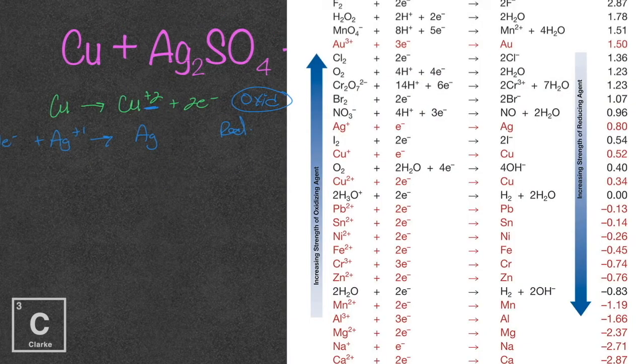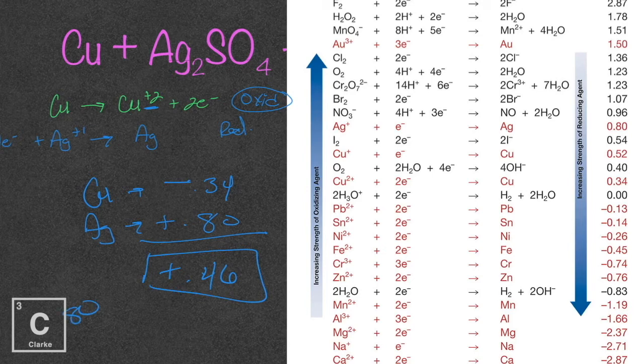Okay, I brought over my work. I'm covering part of my reaction with my chart, but I wanted you to be able to see it. Okay, so let's find copper with 2 electrons. Here we go, 0.34. But remember, it's being oxidized. So copper is really going to be -0.34. Silver, let's find silver. Here it is, 0.8, and it's being reduced, so we'll leave it the way it is. And that was a +0.8. So if we add these together, we get +0.46. That's a positive cell, so that is spontaneous.